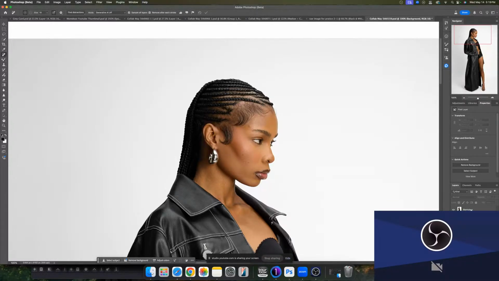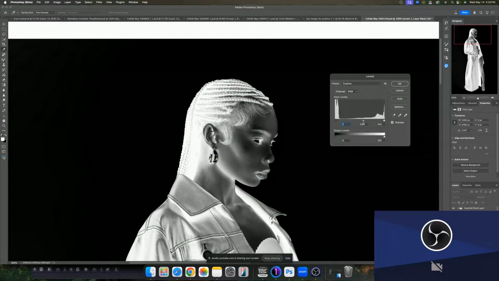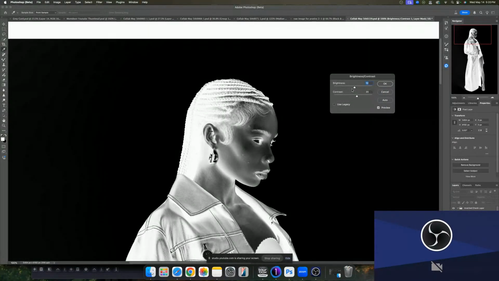Boom, boom. All right, so now I have another action for my micro dodging and burn that I'm about to play right now by pressing F3. This is an input check layer that just helps me see the inconsistencies and the brightness and the dark areas of the image. And I can adjust it at any time.